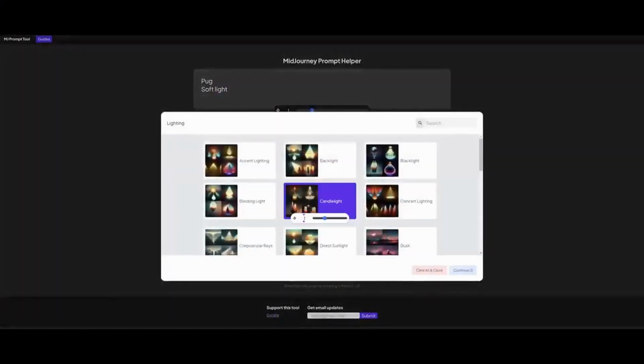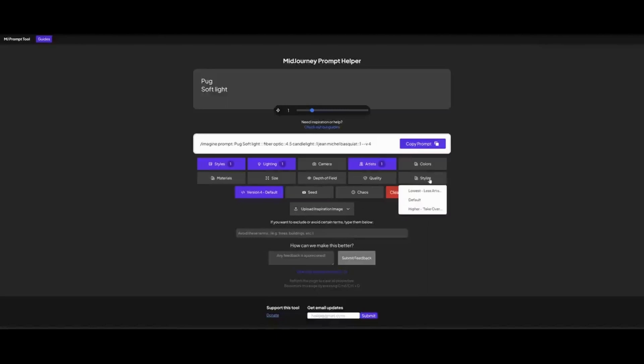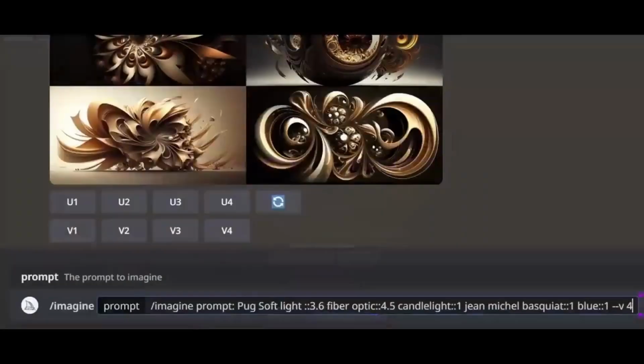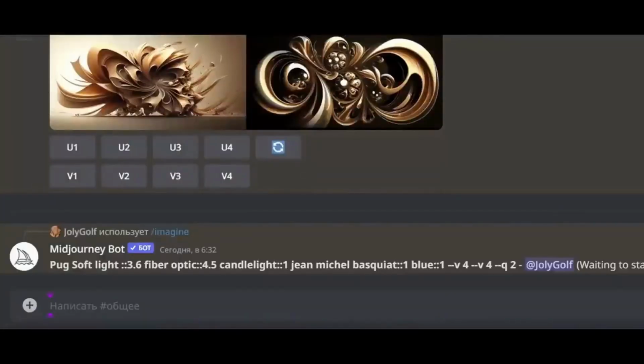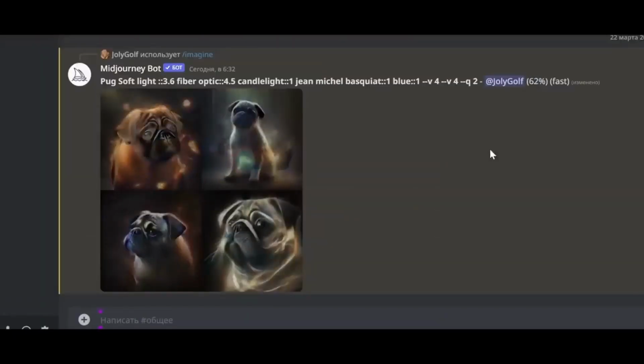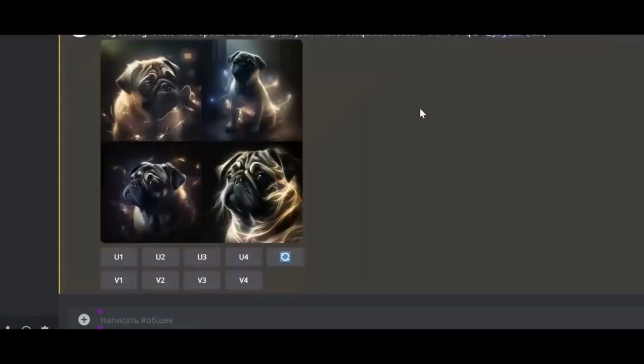And of course, in order to get a decent image, you need to understand prompts and it requires a pretty decent skill. The prompts are the language of neural networks, and services like Midjourney Prompt Tool allow you to create a prompt for the specific image you want. And it's a pretty important thing, because if you don't write a correct prompt, in that case you will get a pretty bad image.